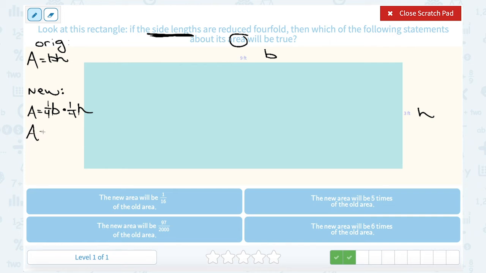And then we can say, okay, well, if I multiply these together, when I multiply 1/4 times 1/4, I would multiply straight across the top and straight across the bottom. So in the numerator or top, 1 times 1 would give me 1. In the denominator or bottom, 4 times 4 would give me 16. So I wind up with 1/16 the base times the height. Now, of course, if you wanted to know the exact numbers, I could plug the 9 and the 3 into my original and my new area, but I don't even need to figure out that the new area will be 1/16 of the old area, right? If we compare the two formulas here.